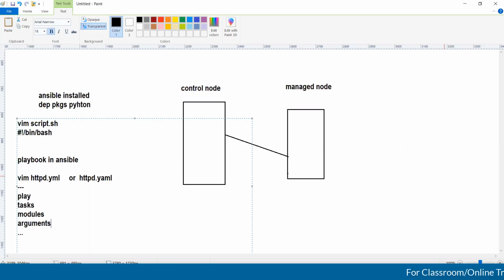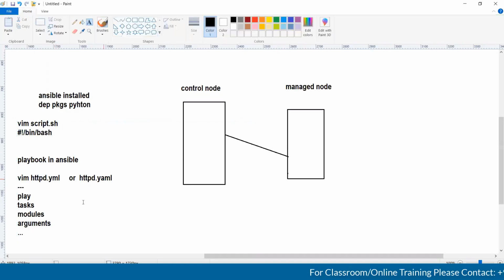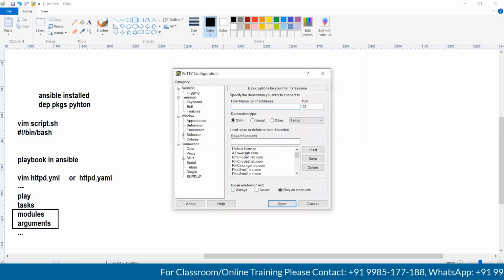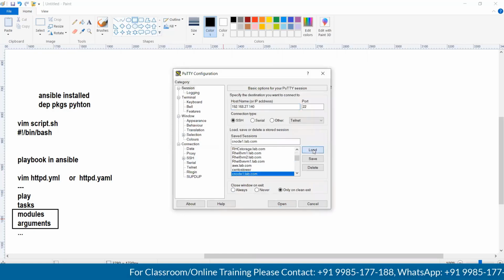I'll show you all those differences. So this is all about how we are going to write a playbook, and these are the rules you need to follow. Whenever I'm talking about a playbook, the core important things are modules and arguments. So you should know what modules are. Let me connect to the machine and I'll show you exactly what modules are.